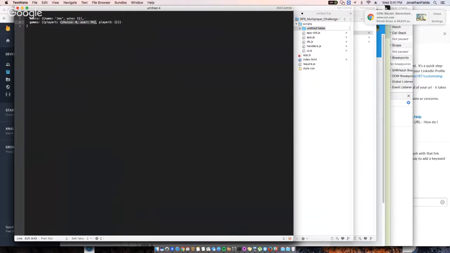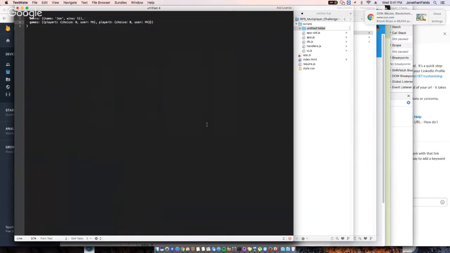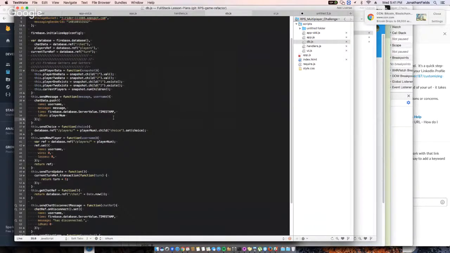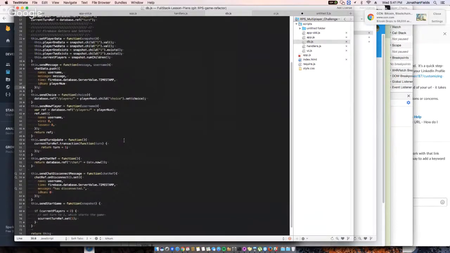But to piggyback on what Nelson was saying, I was having a little difficulty trying to figure out how to reference a specific child in the database. You have to keep that key. Yeah, you have to use the key, and then you use the slashes in order to do it. Here, I can show you some examples of where we've done it. For example, say I'm trying to reference the first player under the player array, and then within that player one, reference the name. That's what I was having trouble referencing.